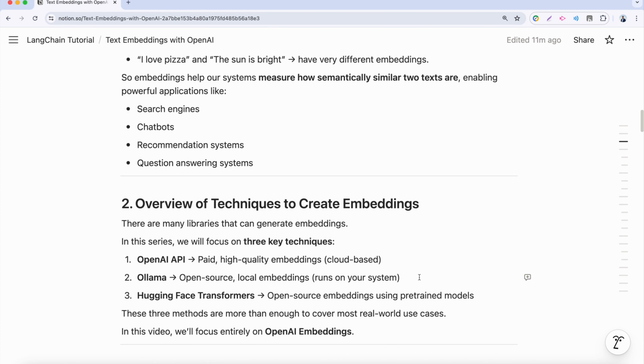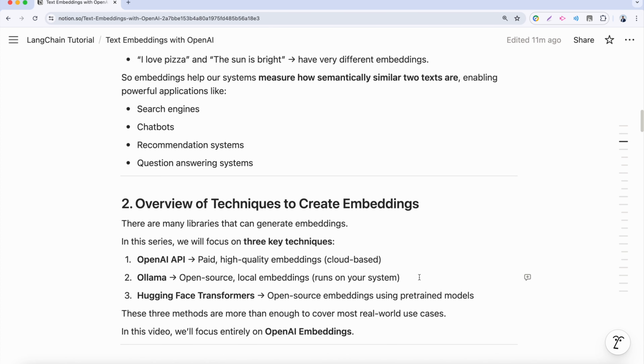So step 1, we need to create an OpenAI account, and inside that you will need to add a small credit because OpenAI's API is paid. This small investment helps you to test their services, especially useful since the accuracy and performance of OpenAI embeddings are excellent. Step 2 is to generate an API key. Go to your dashboard, API keys section, click create new secret key and copy it. Keys usually start with sk. Keep it confidential, never share it publicly. So these two steps we can do now.